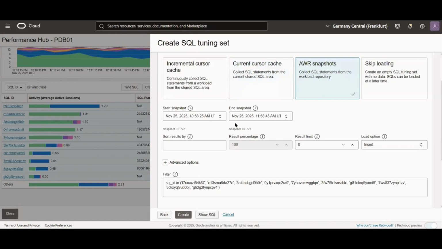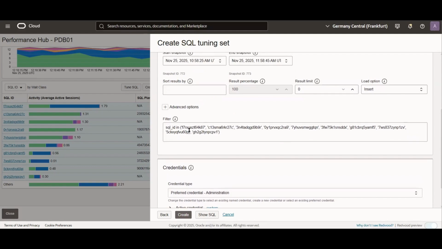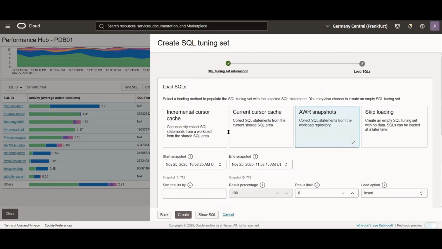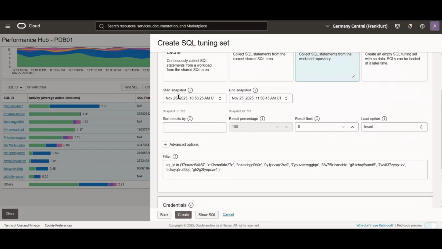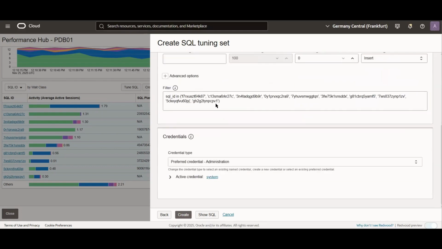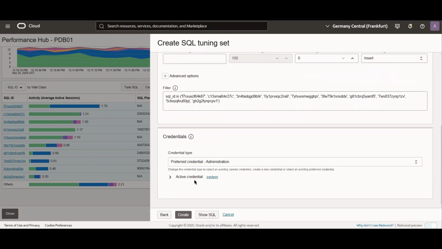Okay, I'm gonna use the AWR snapshot. I have a filter on the statements that I have selected here, but I can remove the filter. I can add all the statements that are available in my AWR snapshot. In this particular snapshot I have selected on the screen. And then I'm going to use the preferred credential administrator, and I have the system credentials, and I click create.